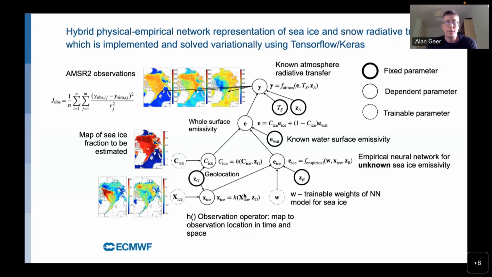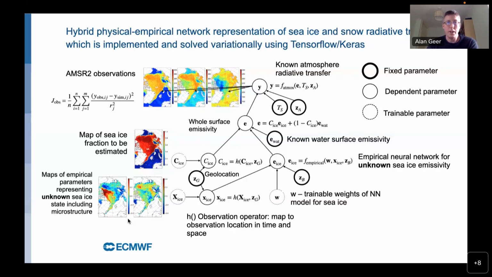And in the same way as there is an observation operator for the sea ice fraction, there are empirical properties, X ice, which are on maps, are interpolated into observation space, that's the lowercase x, and they're also input to the empirical model. And so those empirical parameters are completely empirical. We won't know what the meaning of them is in advance. The only thing that we choose is the number of them, and I've chosen 3 based on sensitivity studies. And the point is this model will generate itself and its inputs at the same time. And this is all solved and implemented using TensorFlow and Keras, so not in a standard data assimilation system, but still solved variationally.